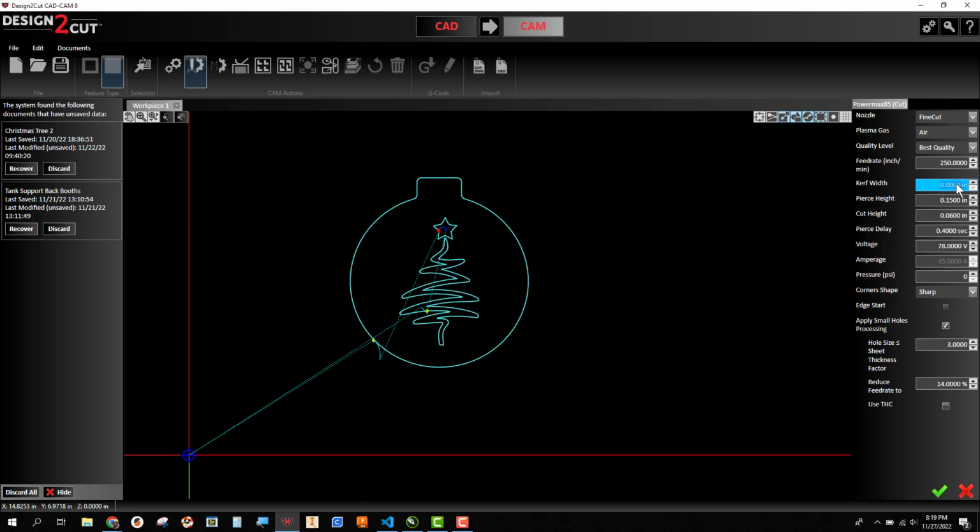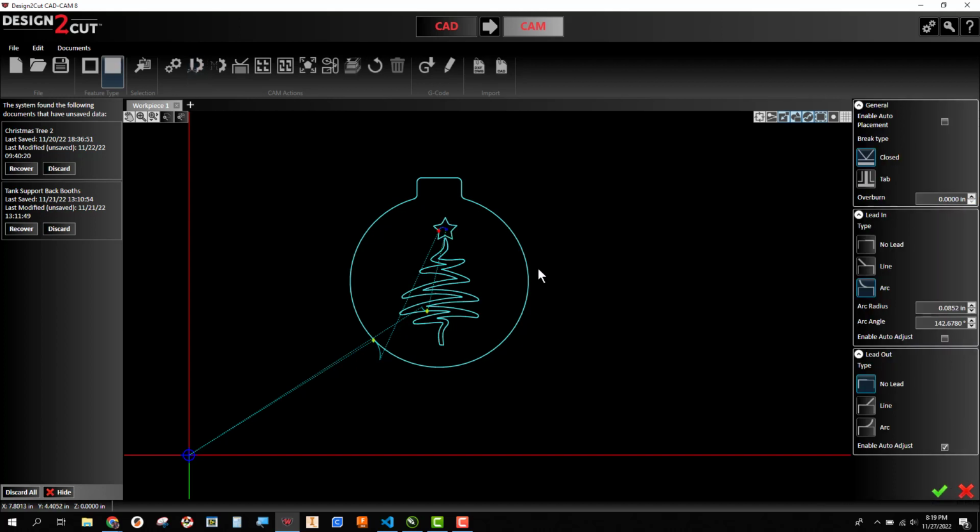If you are doing this to run on a table, or you're running this in Design2Cut, or you are running it in FlashCut, you'll want to go through and choose all of your settings and leave your kerf width alone so that it offsets it. For my school, we use ProMotion Nest. It is going to offset my kerf on the controller of the machine, so we need our kerf width to be 0, otherwise it would be double offset. So make sure that kerf width is set to 0.